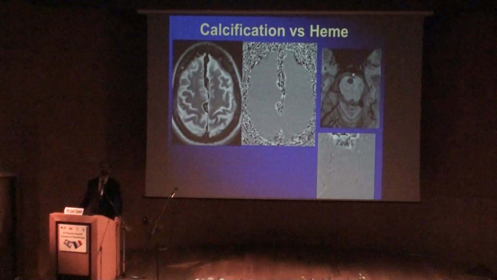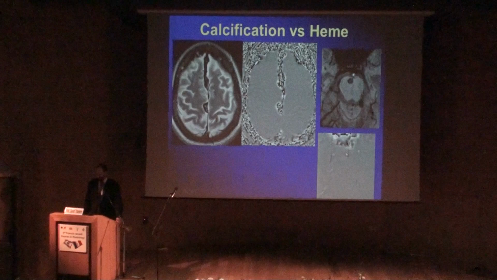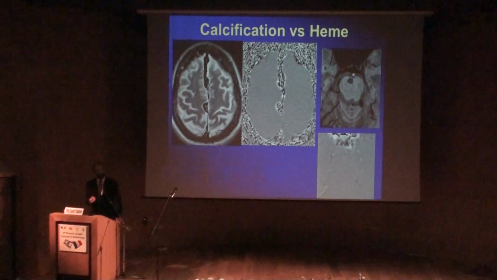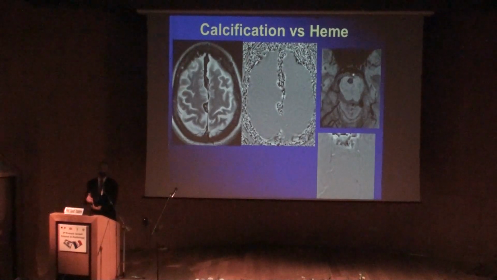But what has been nice is that a number of other people have looked at the same issue and have demonstrated that seeing the brighter image, for example, here we know that this is going to be calcification of the thalamus. And therefore, whatever this is in terms of the phase signal, is going to represent calcification, as opposed to the cavernoma, which as you see has a different signal intensity than the calcification. So if you look at the choroid plexus, which we know has calcification, we can use that to determine which is the phase of the calcification without having to figure out whether we have a right-handed or a left-handed MRI machine.